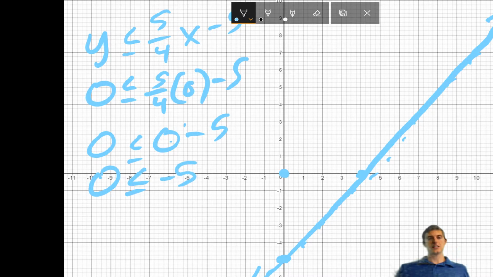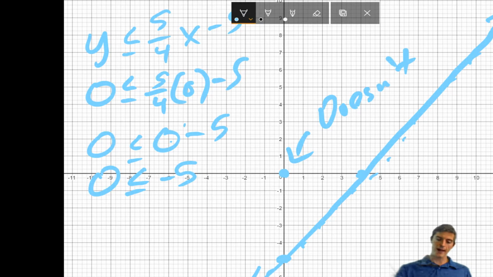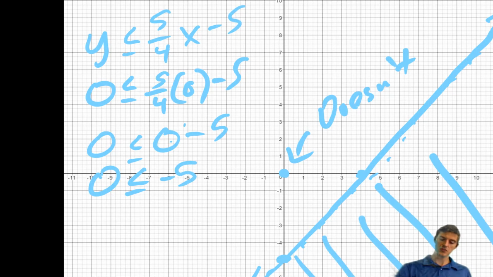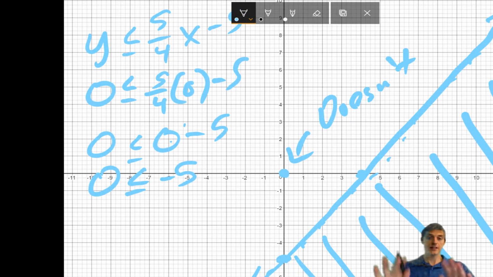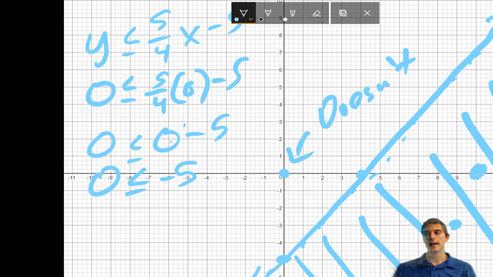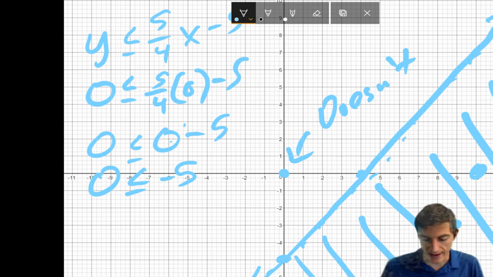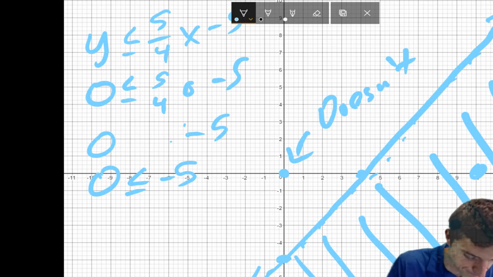You just have to determine if that's a true or false statement. Is 0 less than or equal to -5? No, it's not. So this point doesn't work. So what that means is every point on this side does work. So all we have to do is check one point. Now at this point, if you're an overachiever, you could check out a point like 10, 0 or 9, 3 and confirm that it does work. But just knowing that one point doesn't work on the other side lets us know that everything on the other side of the fence does work.